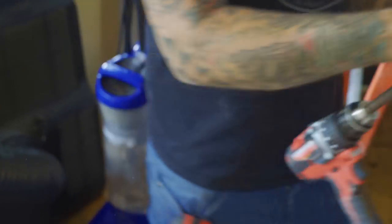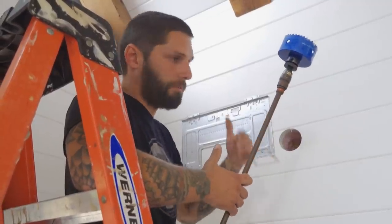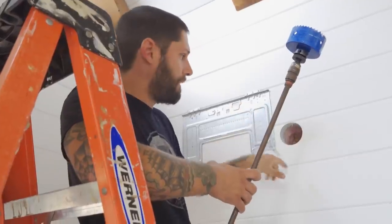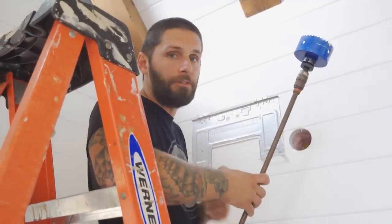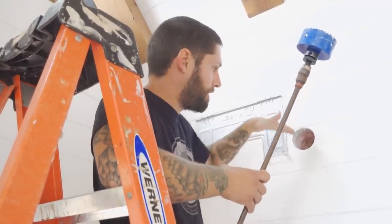I got my extension on there so I don't have to go outside and drill back in. This lets me drill through the wall and gives me the extension I need. The second hole you want to be slightly lower than the first hole, because there's a drain line coming down through here. This unit creates condensation and needs to drain, so you need a slight slope. You don't want it slightly high or even, because it could back up. You want to make it a little bit lower.